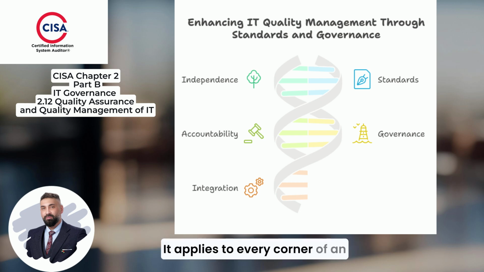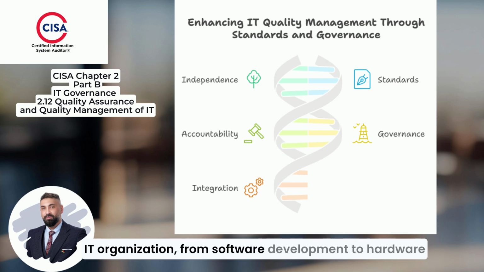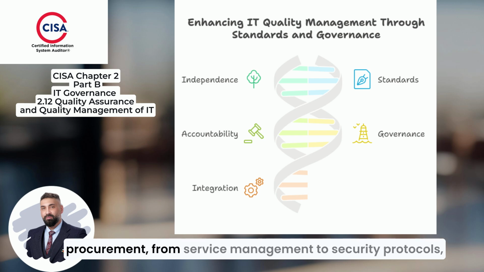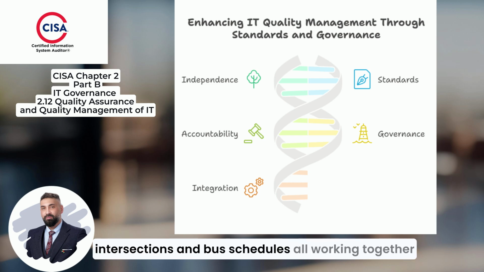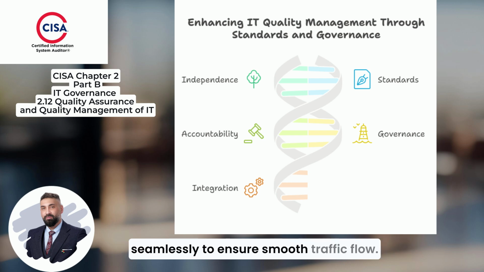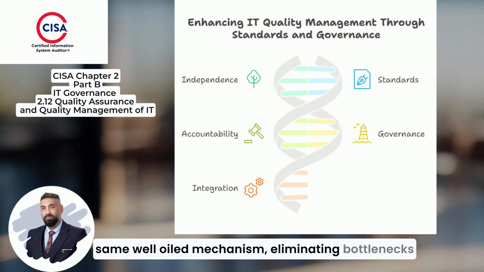It applies to every corner of an IT organization, from software development to hardware procurement, from service management to security protocols, even to administrative and HR processes. Picture a sprawling city with a well-designed grid, the street lamp timing, highway intersections, and bus schedules all working together seamlessly to ensure smooth traffic flow. Quality management within IT creates that same well-oiled mechanism, eliminating bottlenecks and streamlining performance.